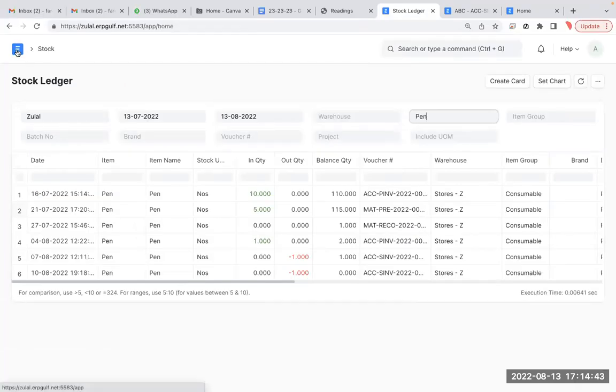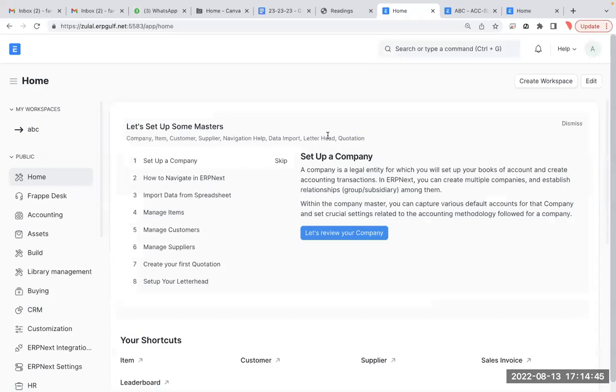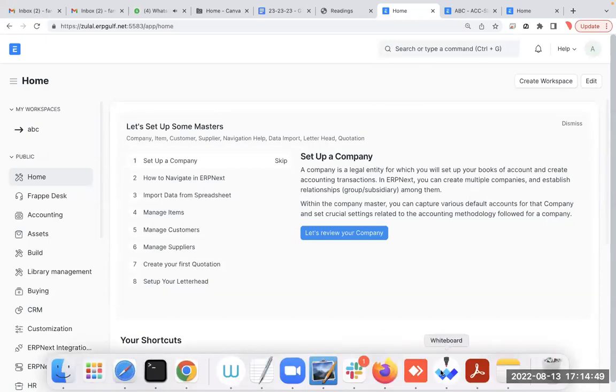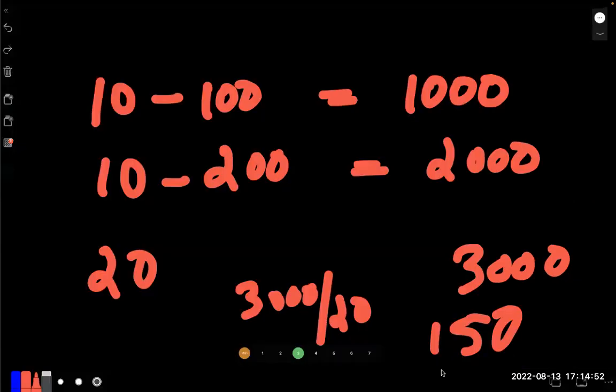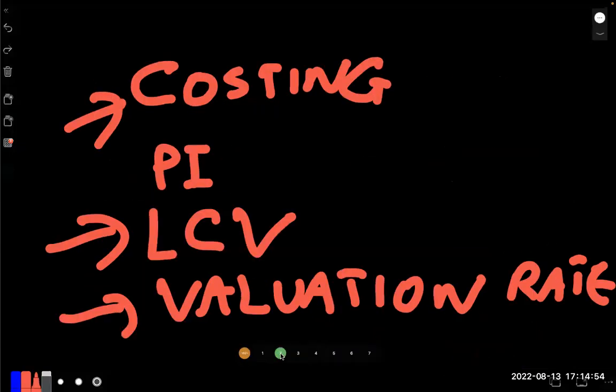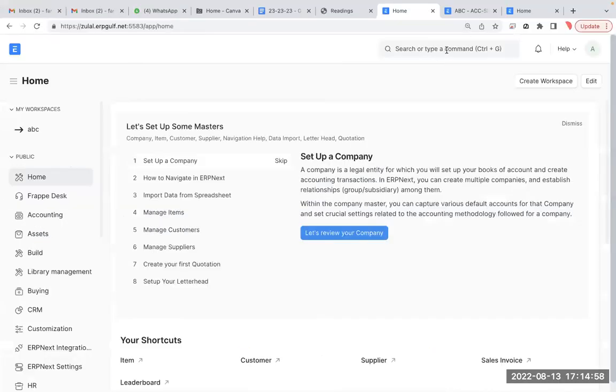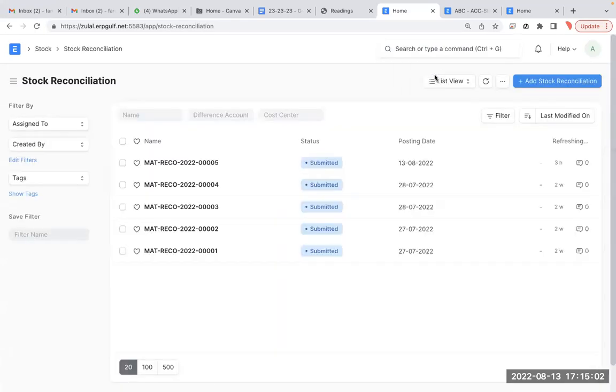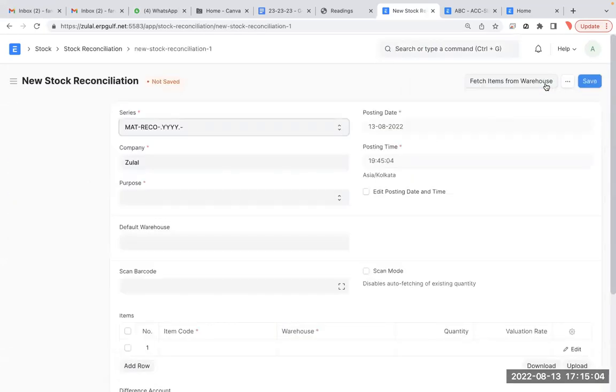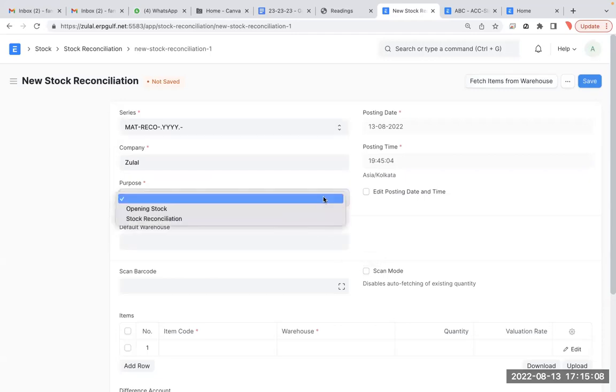So there is one more thing, because before we are going, we need to clear one more thing, that is valuation rate. I covered LCV. That there is stock reconciliation. This stock reconciliation, sometimes you find that when you are counting it, because there are two purposes.